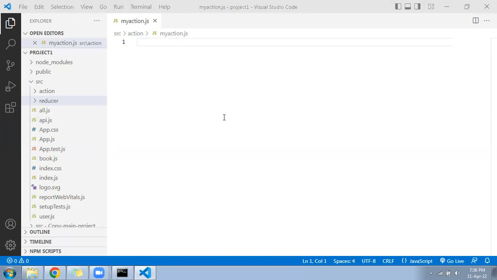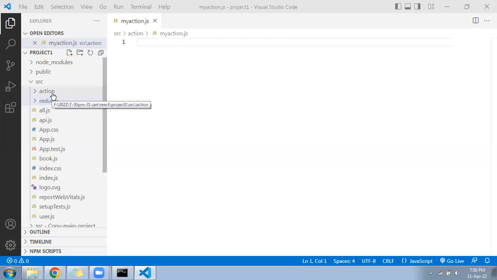Who is asking? What is the action of that file? Folder is there, yes, it is a folder. Folder name is called action, folder name is called reducer. Sir, which extension? Sir, will it be .js or .html? What is the extension?